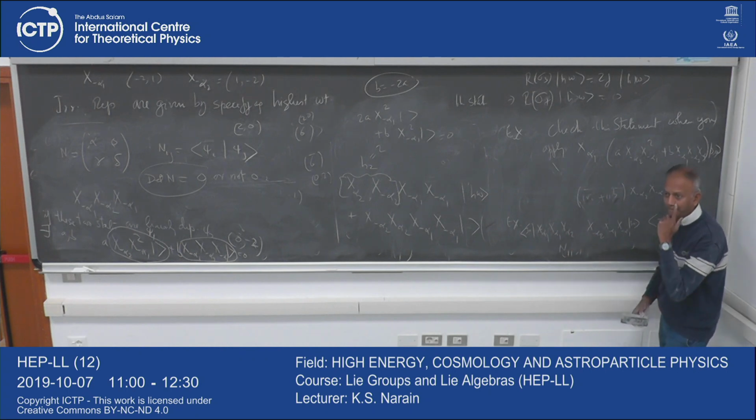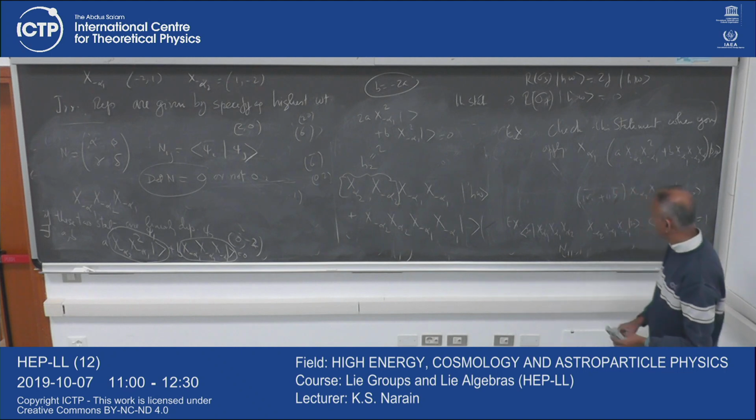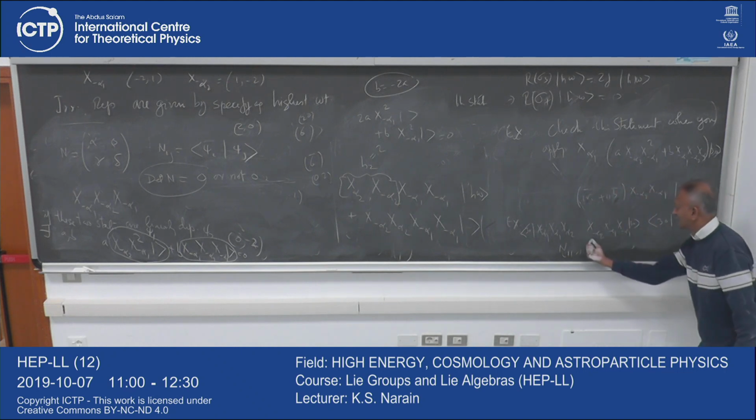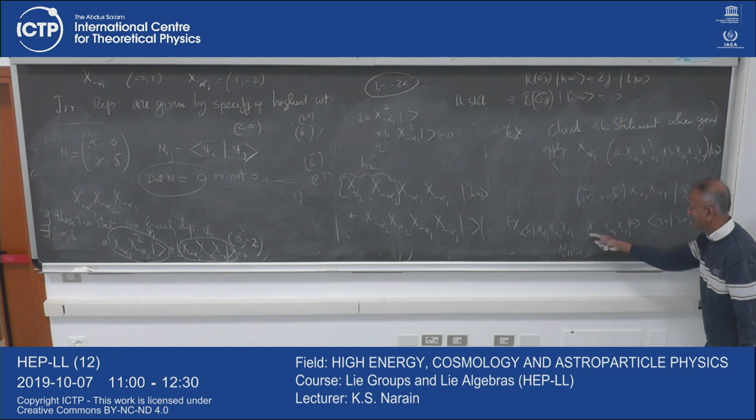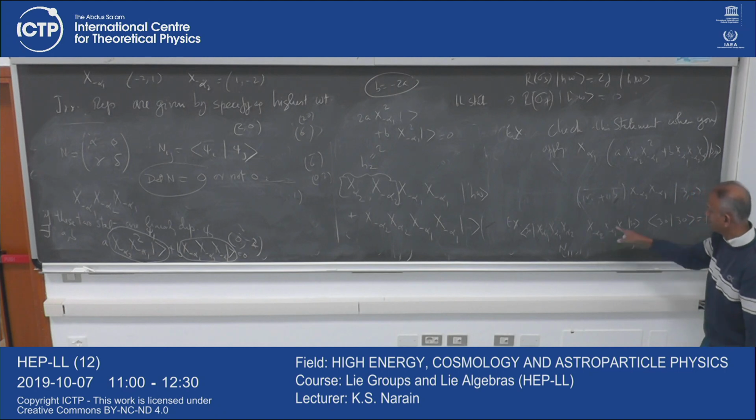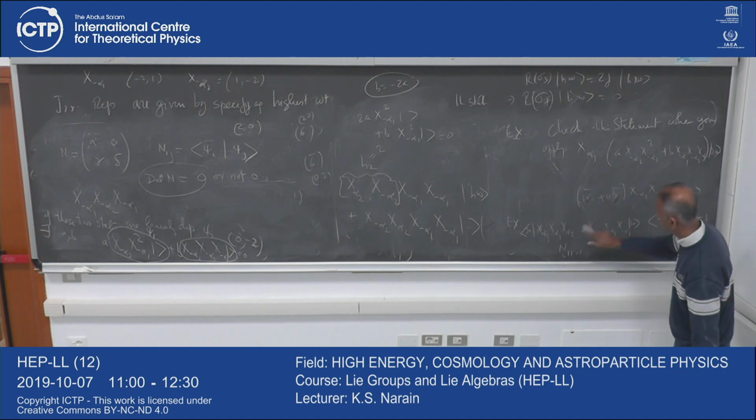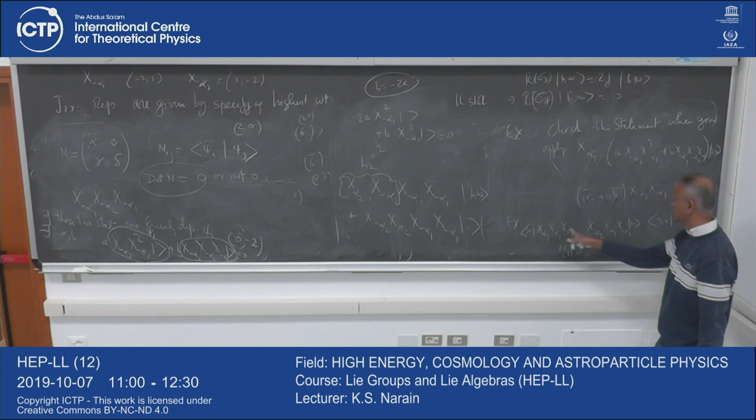If you push x alpha 2 to the highest weight, in that process you'll pick up various commutators and H2 and so on. And then you know the eigenvalues of these states when H2 acts on this, right? So you will get that, and then after having finished off the x alpha 2 and the x minus alpha 2, then you move x alpha 1.